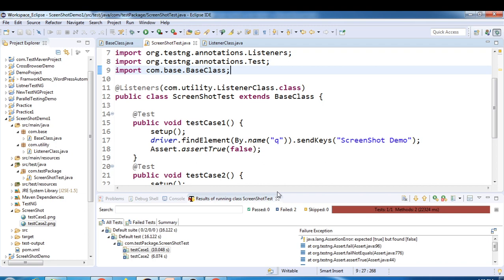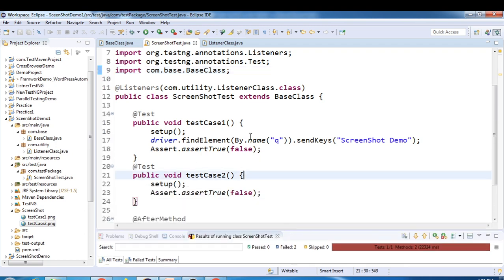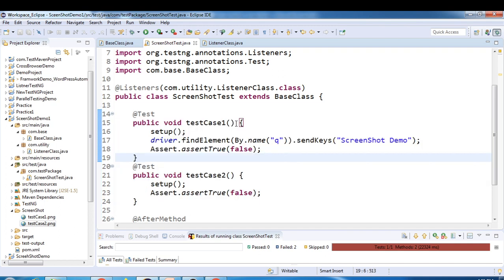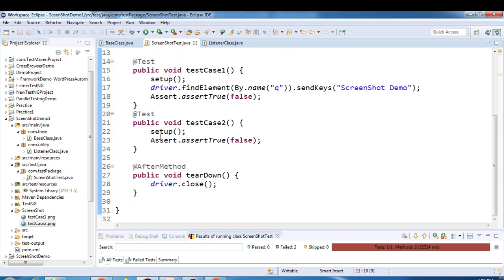Now let's assume you have many test cases, many test classes, right? This is one of the test classes and you have many test classes. So there is another method. You can add listeners in your TestNG file, where you can set up so many test classes. So instead of maintaining this listener annotation at class level, we'll do it at suite level. So how to do that?